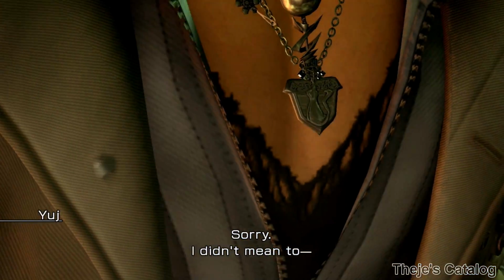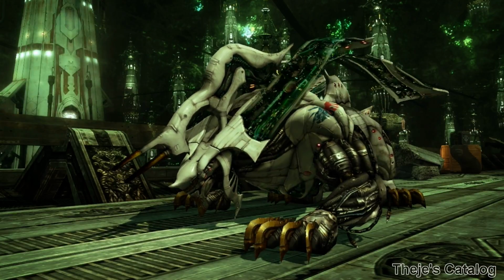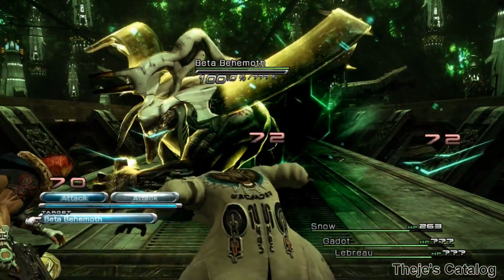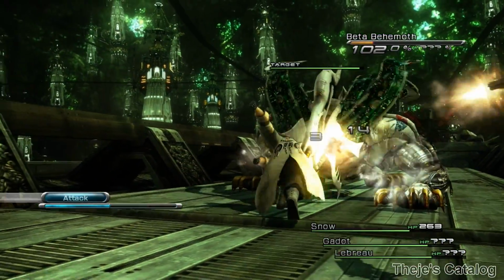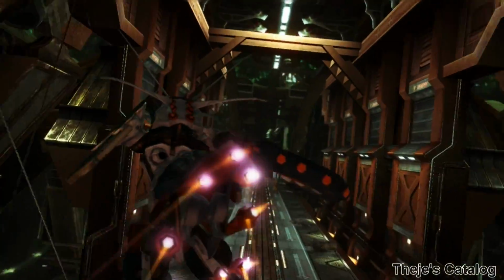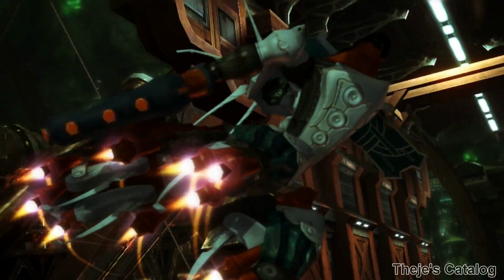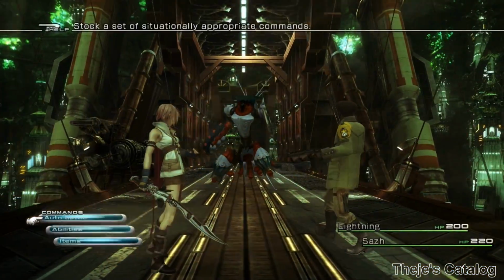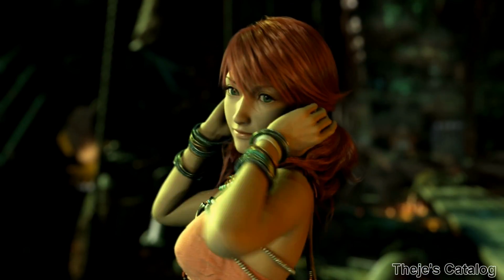This is Square Enix's own proprietary engine, which was used for the first time with Final Fantasy XIII, making this port the second time that Crystal Tools has seen a PC release after Final Fantasy XIV. You would think that after A Realm Reborn they would have a pretty good handle on things now, but you'd be wrong to assume so. At the time of release, this game only runs at 720p. Granted, it does look a lot better with anti-aliasing enabled.